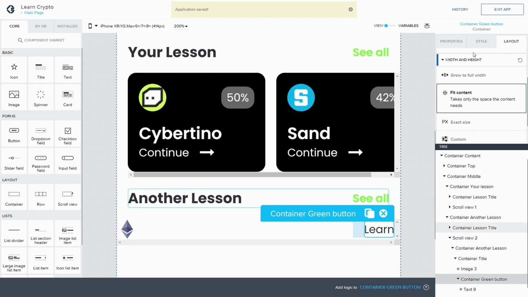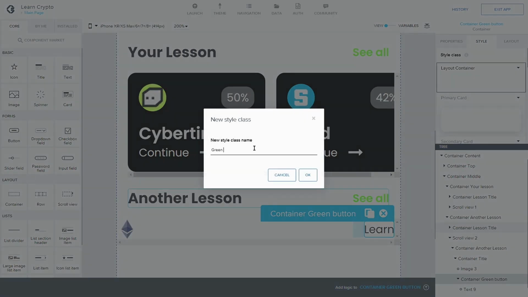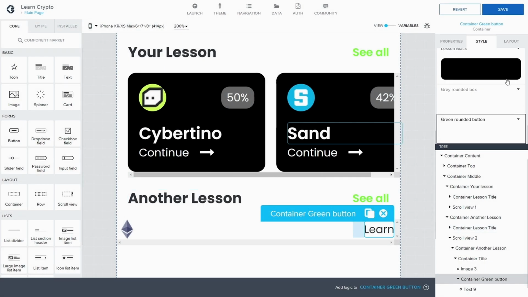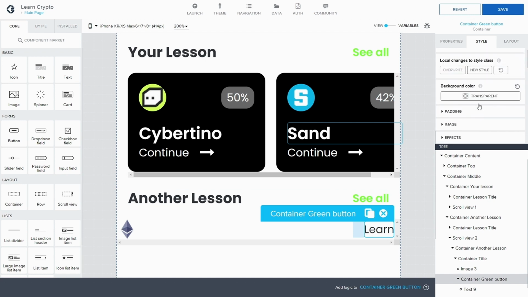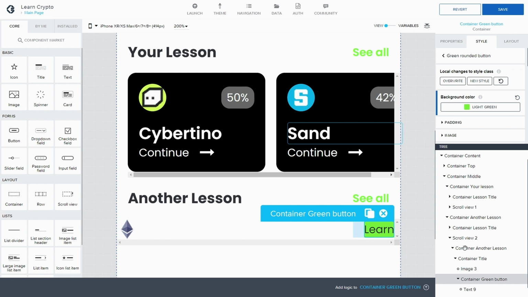So let's duplicate this one and make it a green button, green directly rounded button to be exact. Okay, edit, color. That's the green bit.